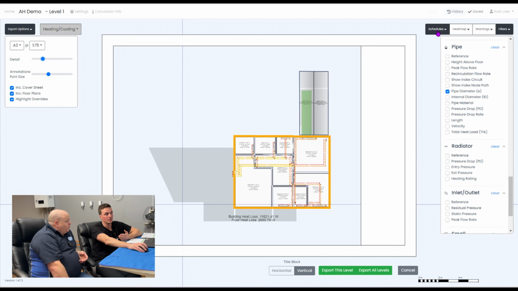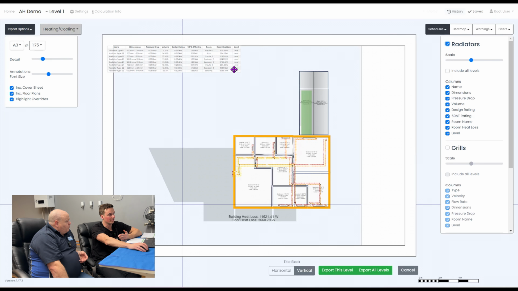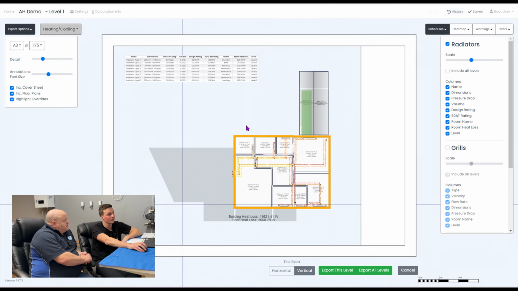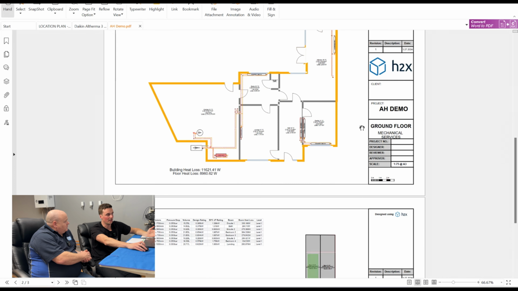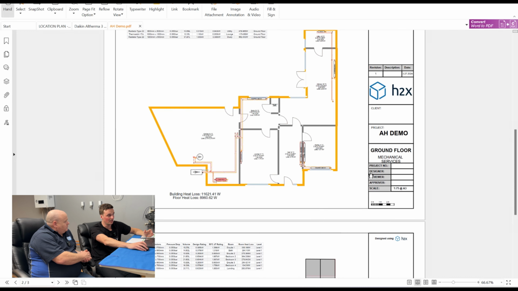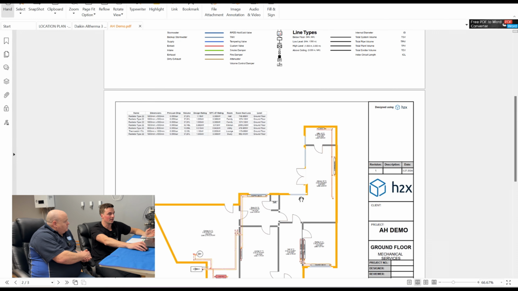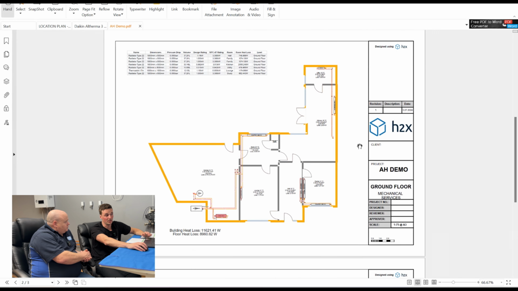You can also add a full radiator schedule to the drawing, so you can just put your radiator schedule onto the design there. So is that telling you the radiators that you've added already, or is that telling you what it wants it to be? No, that's telling us exactly what's there. When you get to this export stage, you're going to get a nice drawing set that you can share with either the homeowner or whoever's going to be installing this, and it'll have your logo on it, and all this information you can fill out in the project settings. So it looks like a nice clean mechanical drawing set.